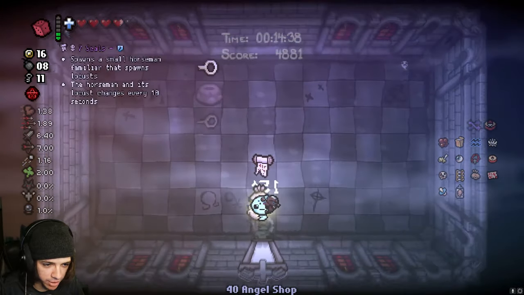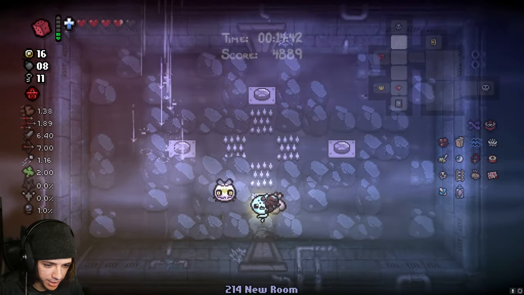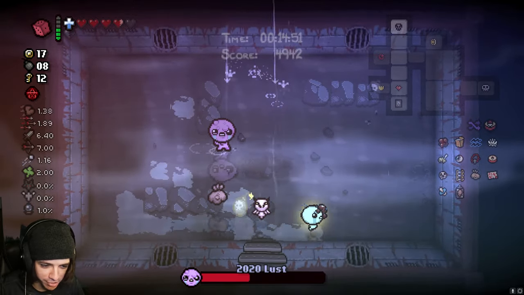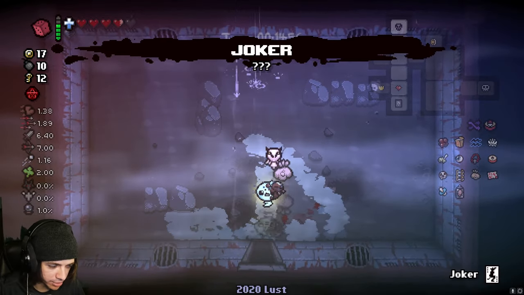Stairway's back? I forgot I could do that. Hello? Welp, I feel like I'm missing out now on that. That could have been two new angel items. Well, we learn something new every day, don't we?